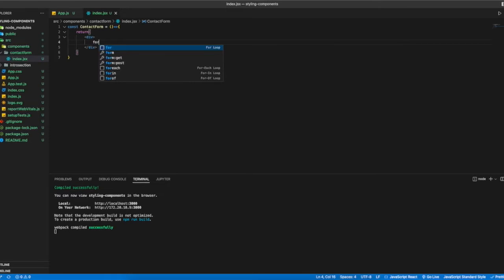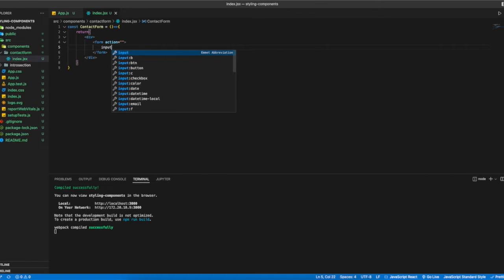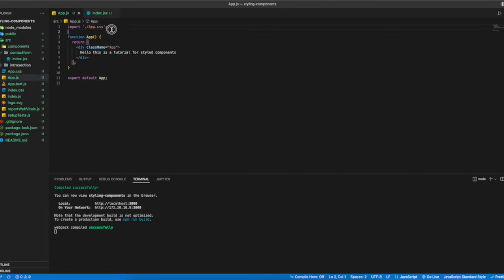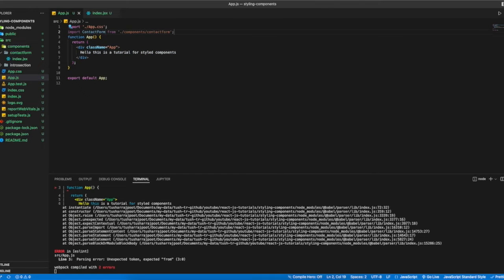So add a form here and an input tag, type text, and a submit button. Now let's export it from here. Export default ContactForm, and let's import it inside our main App component.